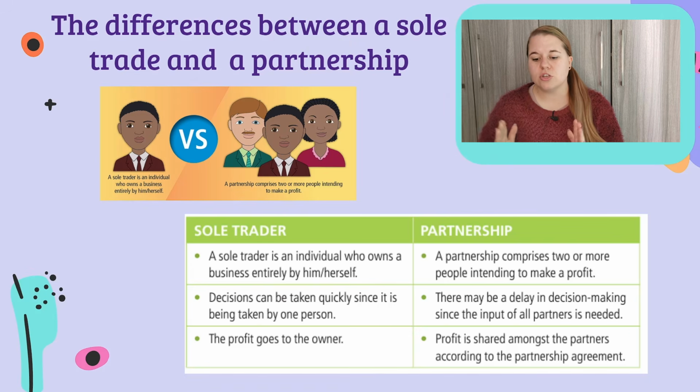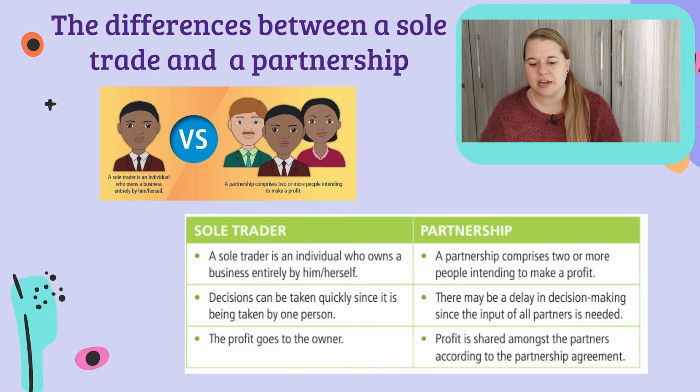All right, so let's look at the differences side by side between the sole trader, sole proprietor, and the partnership. With the sole trader, got cute little images there. This is an individual who owns a business entirely by themselves, one person. Then we have a partnership. This is by two or more people intending to make a profit, which remember they are splitting this profit.